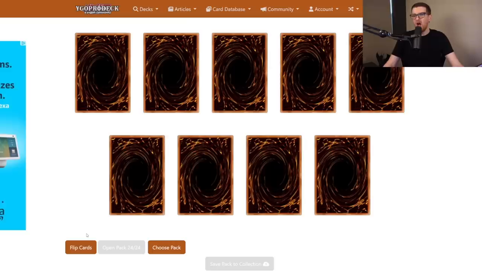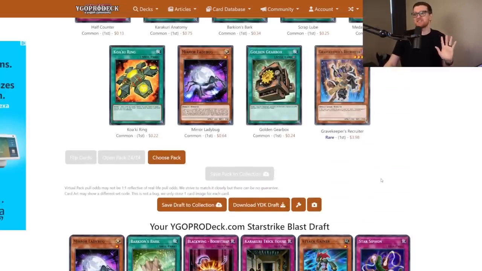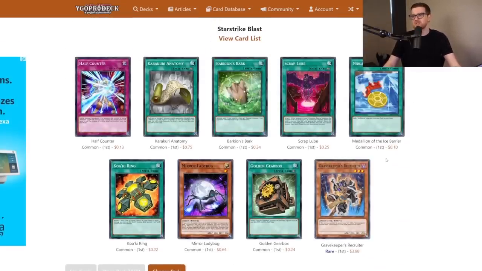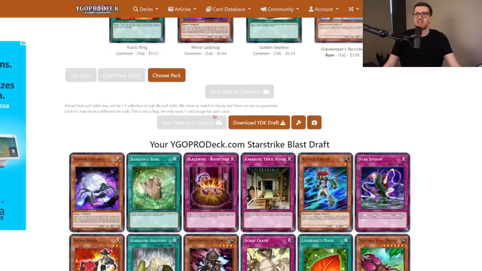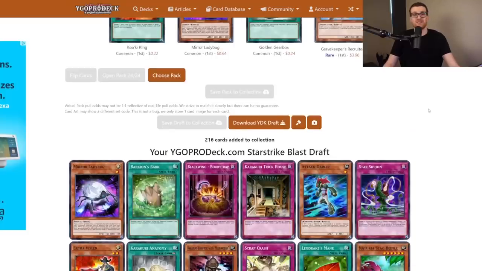Second to last pack. All right. The only way this could be any better is if this 24th pack is a Bure. Okay, I was about to say, for a second I was like, no shot. But Gravekeeper's Recruiter, completely worthless to us. Well, it's not worthless, but without Descendant, is Gravekeeper really that good? I doubt it. Necrovalley is looking pretty good against Gage's deck, so we're saving this 100%. The respin was 100% worth it, because we pulled the Glow-Up Bulb. That's really exciting, ladies and gentlemen.